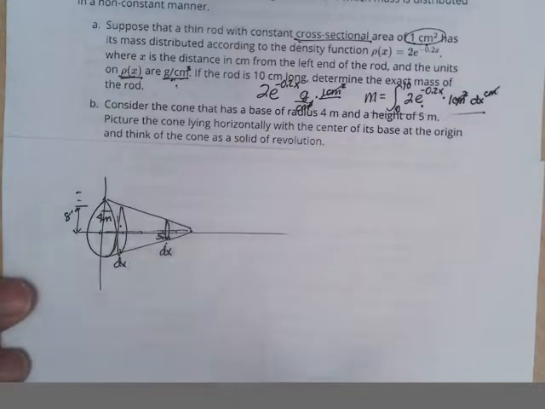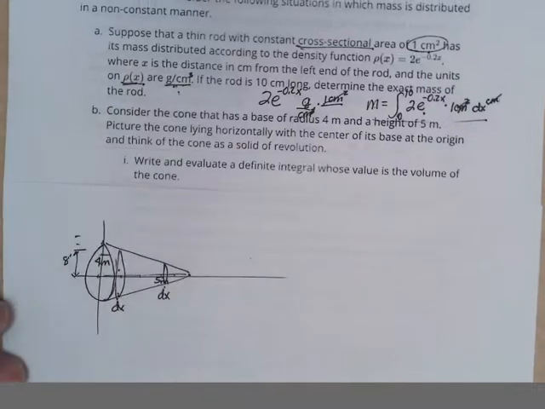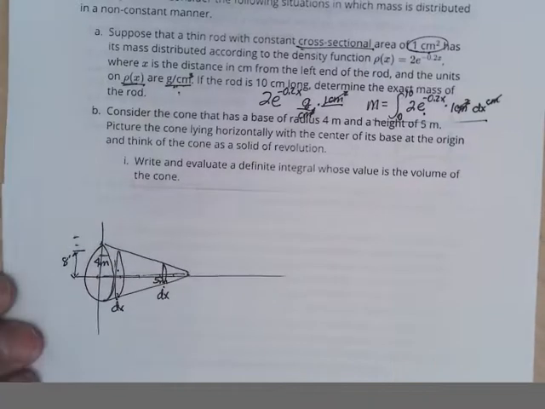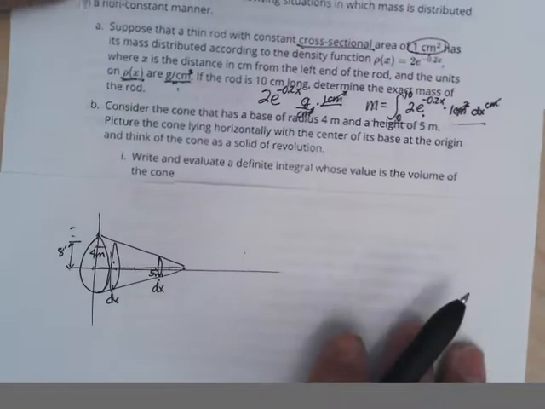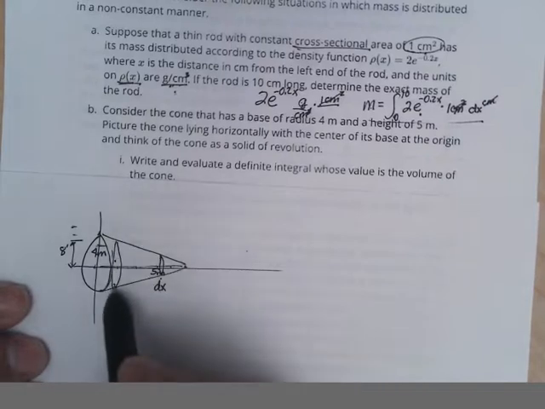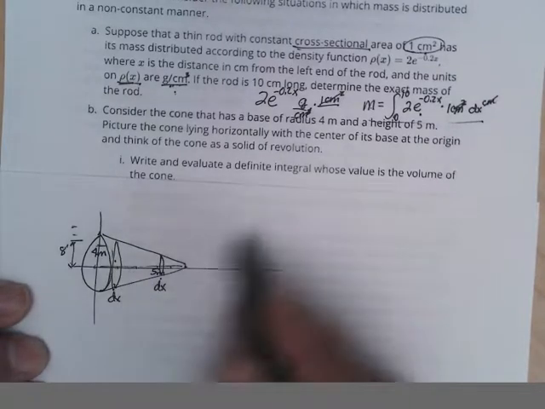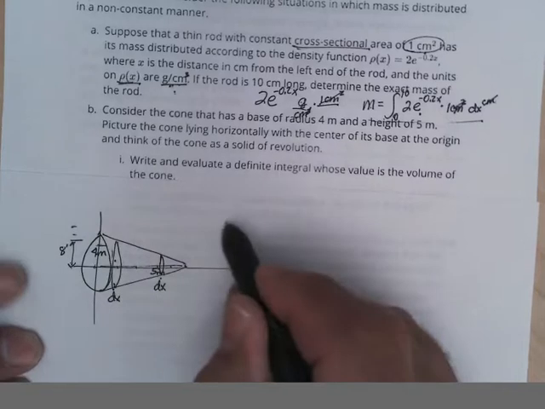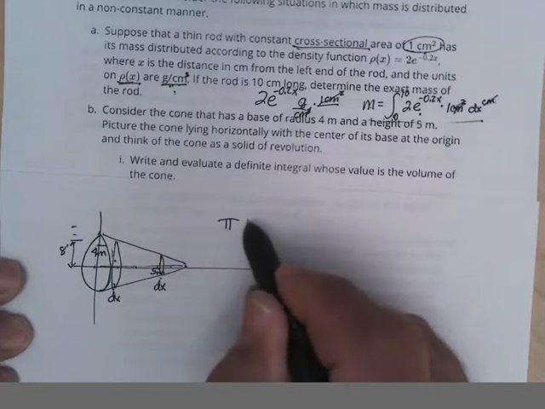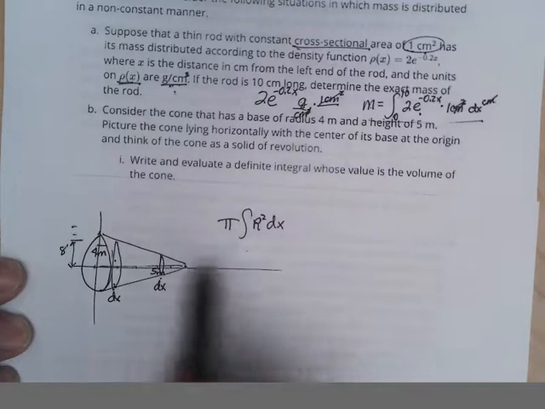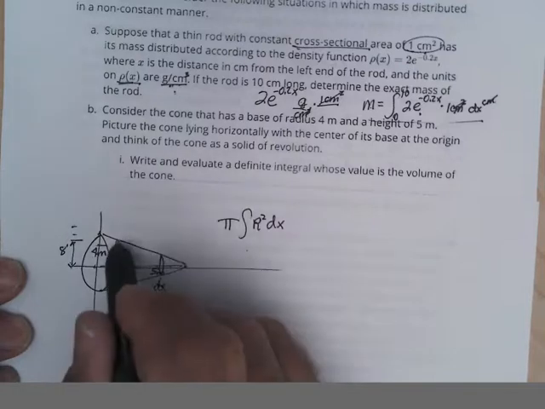And they, in fact, say that, let's see here. It says find the volume of the cone. Okay, let's do the find the volume of the cone. That's pretty easy. We got a slice, and if a slice is in this way, it's a disk. The disk method is pi r squared dx. R is from here to there.